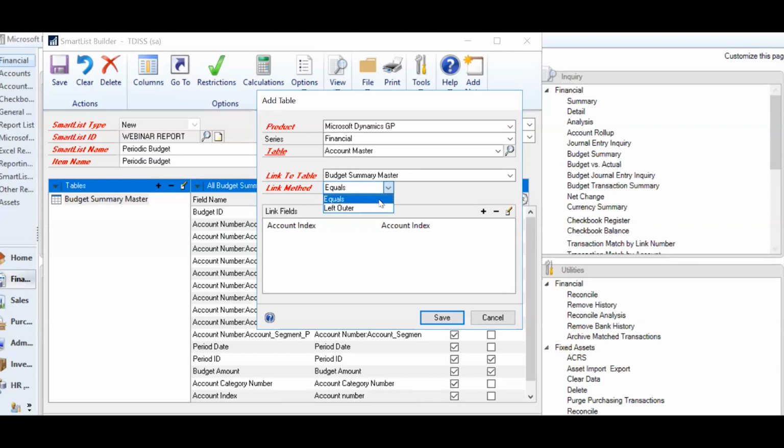All right, so it's using equal as a way of kind of filtering the data a little bit, just to ensure that you're getting table data from both tables. Okay. All right, and we do want equals because we do want the data that's being pulled to match. And we're going to click save.